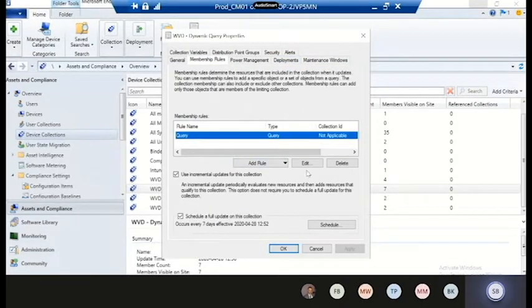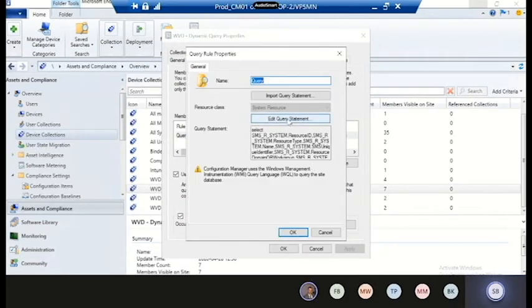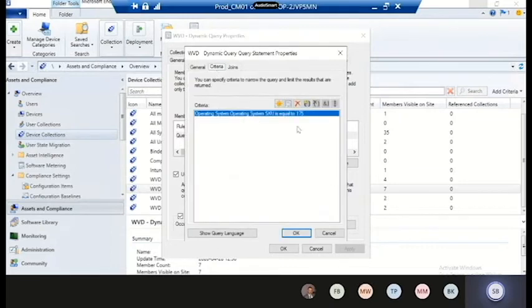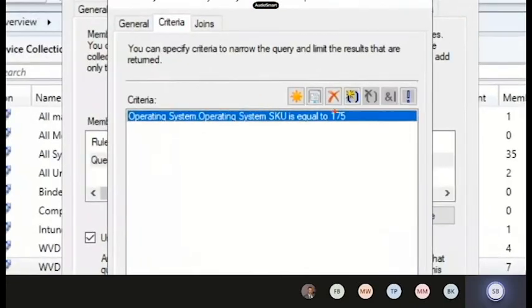It depends on how you do them. But if you want to create a query which only includes multi-session Windows 10, it needs to look like this. And the important thing to note here is system SKU is equal to 175.